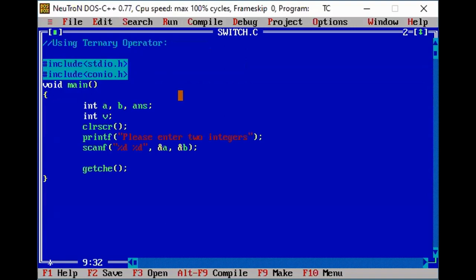So if I have, for example, in this case, let me say this, we have two integers here, and let us take another integer c. Then we have three integers. Then we say, please enter two integers a and b. We will get two integers. Then we will check if integer a is greater than b, then for example printf, a is larger.